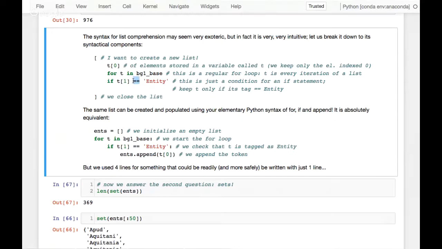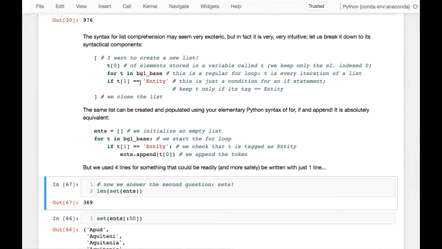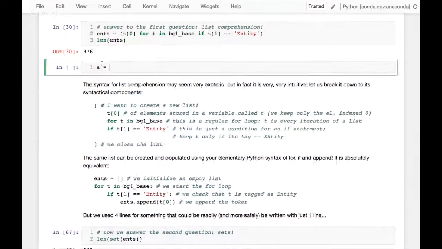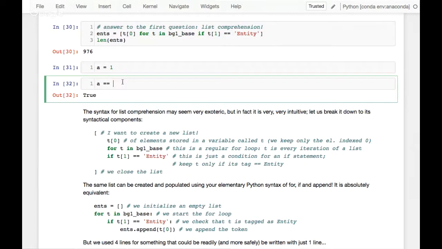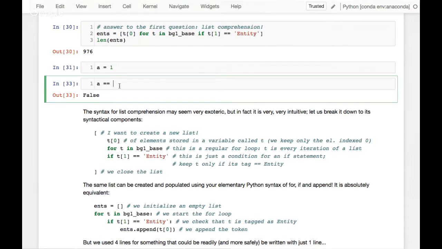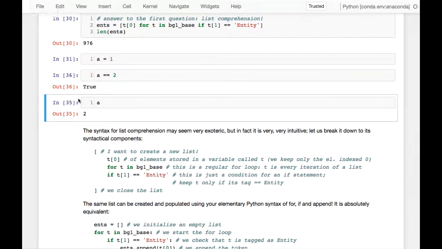Be careful, always when you're making some comparison, always pay attention to the fact that this is a double equal and not a single equal. Because single equal means assigning a variable. If I write a single equal, I am assigning the value 1 to A. But if I want to see whether the value of A is 1, then I have to make this. The difference: well, is A equal to 2? No. But what if I do this? Well, then right now A is 2, because this is an assignment. This is a check.